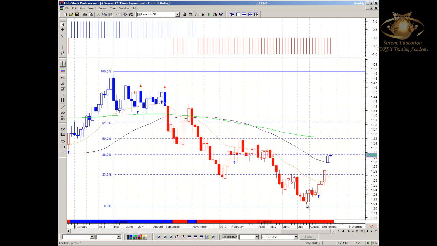Okay, we've had a correction since July, and that correction has taken us to these points. You can see quite clearly here, two weeks ago we had a nice bullish engulfing candle take us well above this prior support and resistance Fib retracement area in the shape of the 23.6, and since then we've actually climbed higher, right up towards 38.2, and we are now consolidating under the 38.2, which coincides with this current correlation area here on our weekly time frame. So in order for us to get any further movement to the upside, we obviously need to be trading above that 38.2, which is in the shape of the 131.50 here.